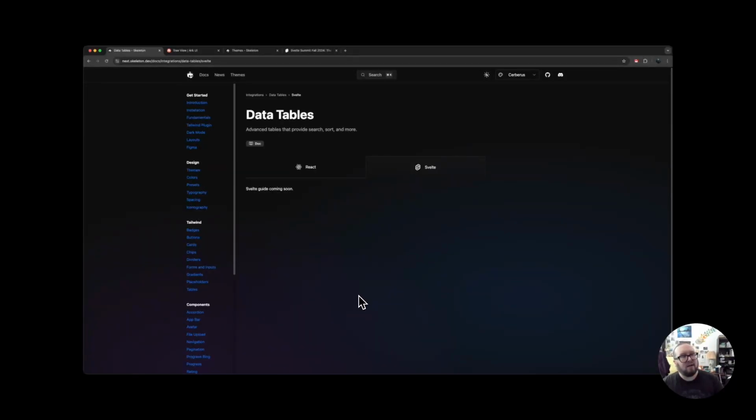Likewise for data tables, we're looking at a couple options. We used Svelte simple data tables for V2, but as we're moving towards V3, we're going to framework agnostic solutions, right? So we're going to look at a couple framework agnostic data table solutions. So keep an eye on that. We have some exciting stuff to cover there.